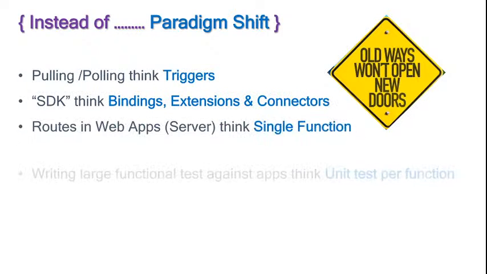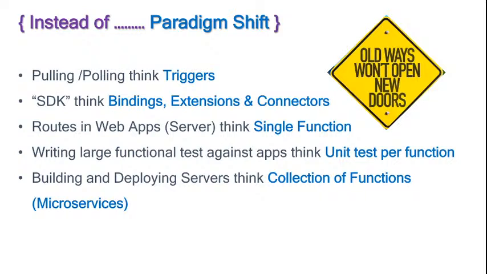Instead of pooling or polling, and if you don't know what polling is, conventionally when you write applications and you want some form of real-time update, apart from using WebSocket or SignalR, you have a piece of code that is always calling an endpoint: has something happened? Has something happened? So you're continuously doing that. But if you think about triggers instead of polling, you're saying that I'm going to do something when an event happens in my application. Think that way.